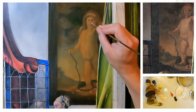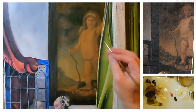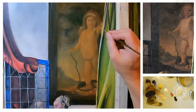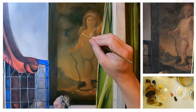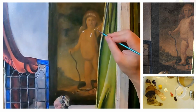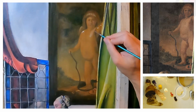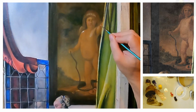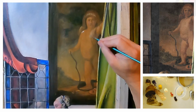And I'm letting that brush tip do the blending, the little tiny circular strokes to blend it into the glaze and pull it down. It's a lot easier to add a little more white than it is to try and take it away. So it's ever so little bit of paint. And that's all right there. You don't really have to add a lot.